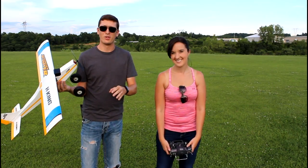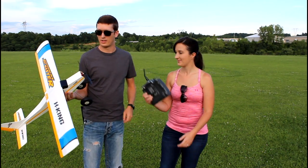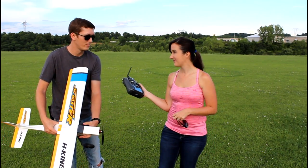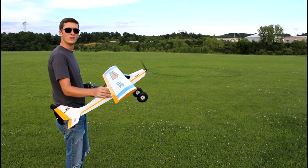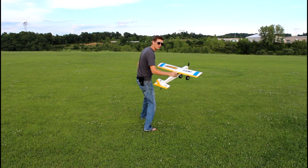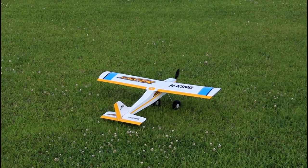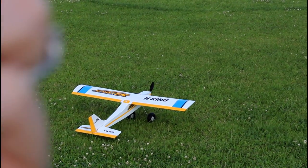Anyway it's a beautiful evening - great opportunity to get this in the air. Abby's going to get some flight time in on the sticks, so let's get it in the air, trim it up, and then I'll get behind the camera while she flies. Not hand-launching it with those giant wheels. I'm always so nervous on any maiden flight, even a plane like this. I just get so nervous - I want everything to go well, so cross your fingers for me guys. Here we go.